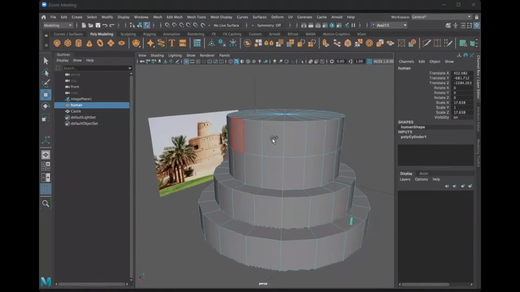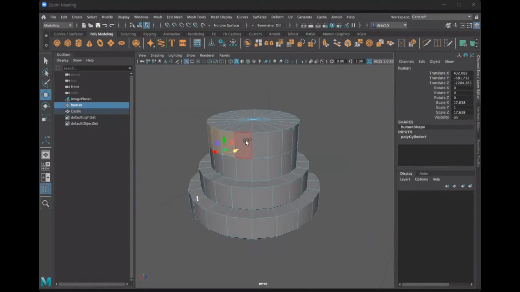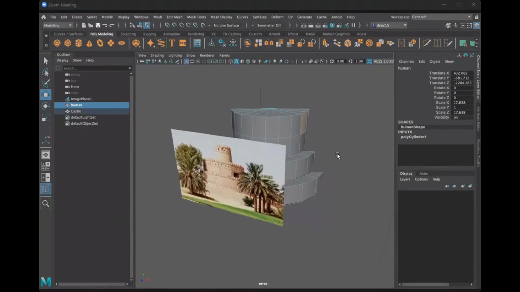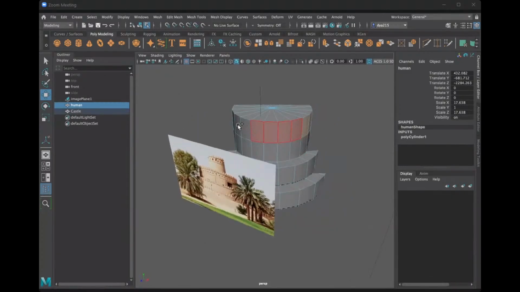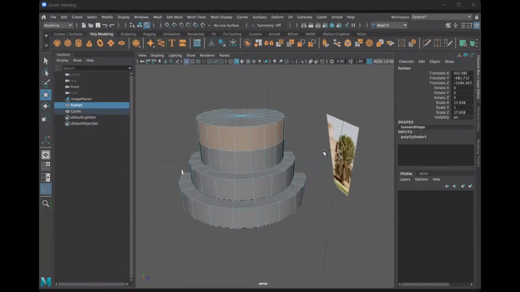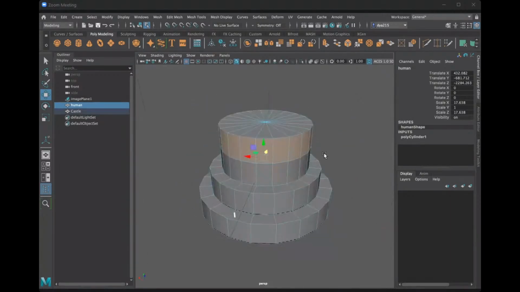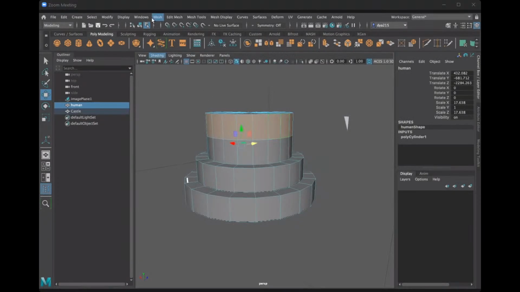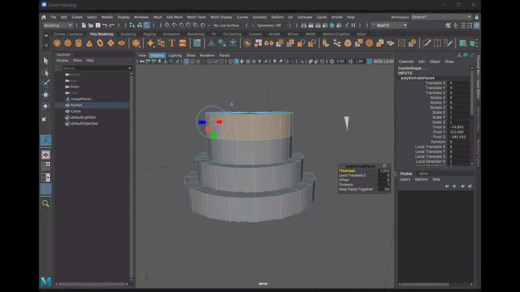So again, holding tab, dragging along, making sure not to touch the faces that aren't involved. And then I'm going to click extrude, Command E, but instead of dragging to the right to increase, I'm going to drag to the left to decrease.